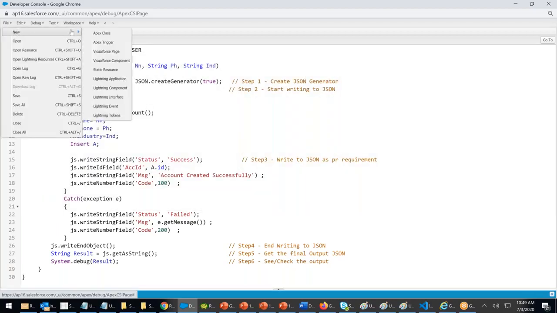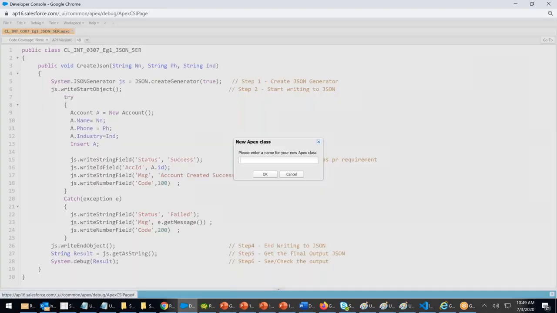File, new class. Class name: CL_int_integration_0307_eg2, example 2, JSON serialization selection on SOQL.